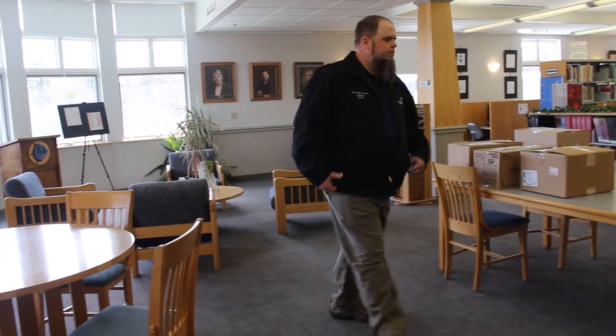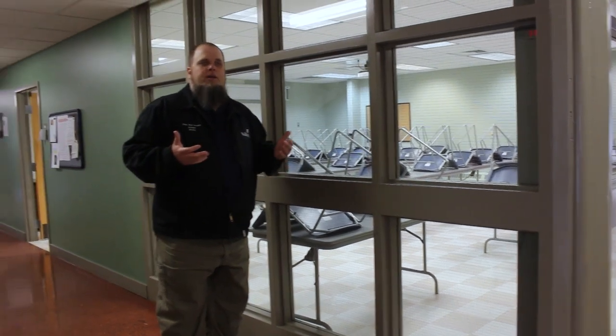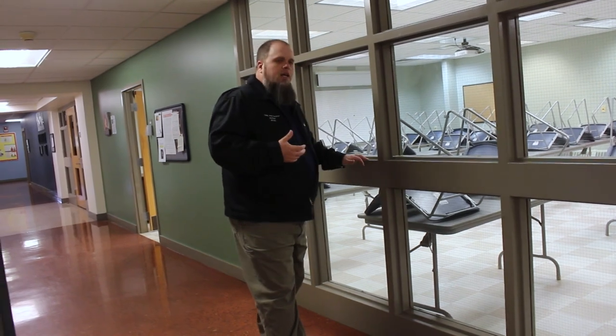Next stop we're heading down the main hallway downstairs, where I'll show you a few important places along the way. Here we are at the intersection of the three and four hundreds. Each section of the college is numbered: down by Student Services is the one hundreds, upstairs the library is the two hundreds, and at the intersection of the main hallway you have the three hundreds. Room 301 right here is called the fishbowl — you're pretty much guaranteed to have a class in it no matter what program you're in, as it gets used a lot for math and English.